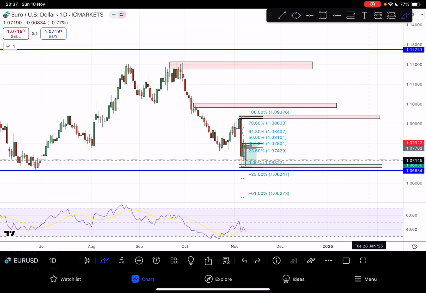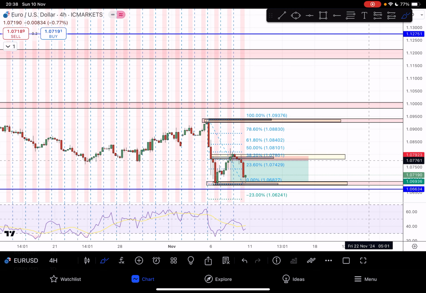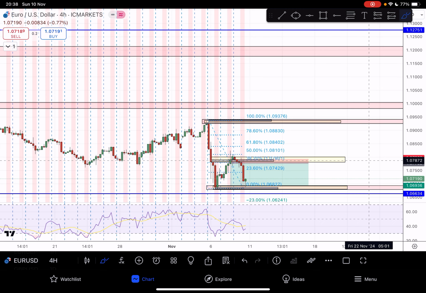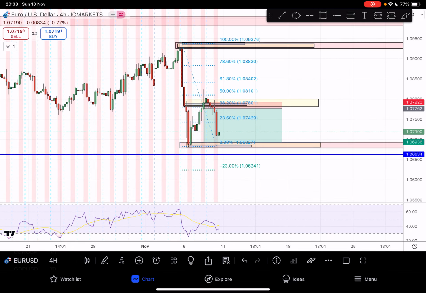Next, what you want to do, you want to go onto a H4 time frame. You can monitor the chart on a H4 time frame. You can even enter on a H4 time frame. However, you do need a relatively large stop loss. So I like to trade going to a H1, sorry. So let me just make this bigger.